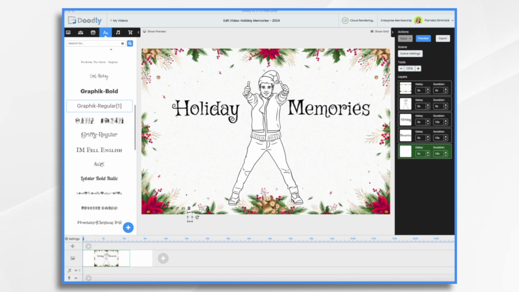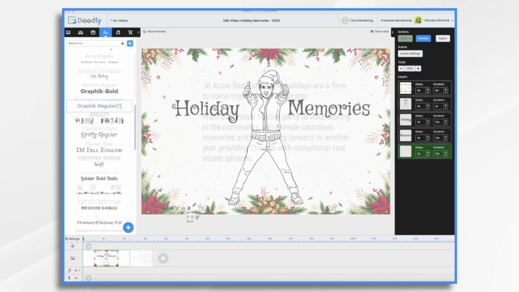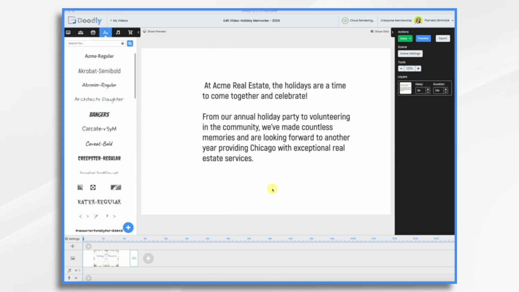So I'm going to use some photos that I found on a royalty-free photo site. I'm using FreePic today. And we're going to include everything from the party photos to volunteering at a local assisted living facility and like a parade and stuff like that. We'll also show kids with Santa. And this is the voiceover that I'm going to use. It's just going to be short and sweet. We don't need to do a lot of talking in this.